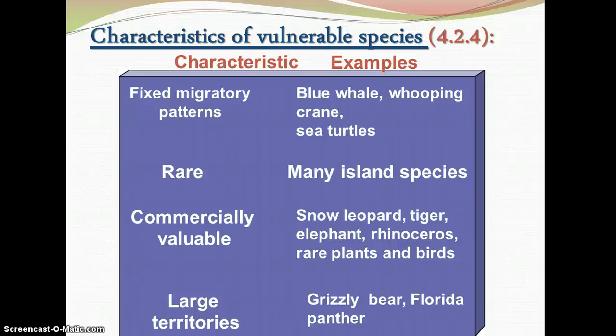And lastly, we also have things that migrate a lot. Those things tend to get hit by lots of issues across all the places they migrate. Once again, maybe the things that are rare because they're only in that one location. If that location gets hit by a disaster, they might perish. Things that are commercially valuable that might get over-harvested or over-hunted. Think rhinoceros or elephants that we're harvesting their tusks. And lastly, things that have large territories, that those territories might get impacted by humans. Think the grizzly bear or the panther that often have their habitat destroyed by humans.